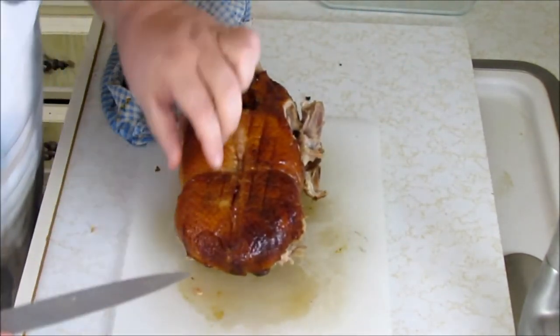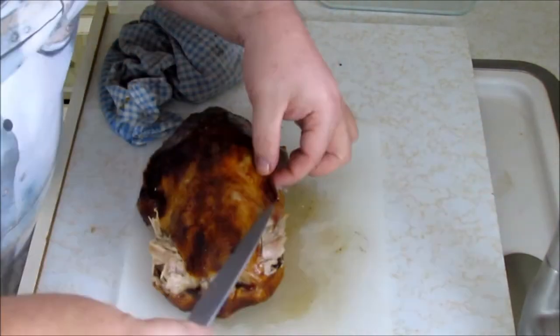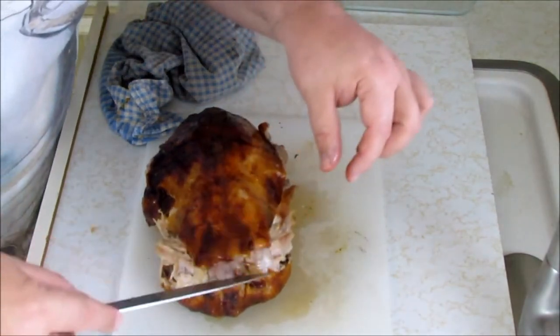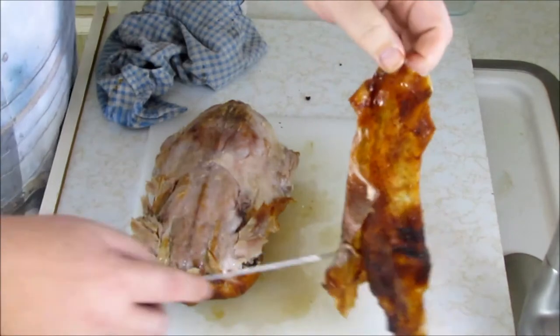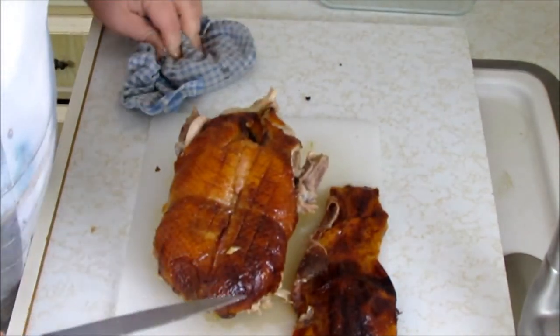Okay. So now, my understanding is you're supposed to try to take the skin and cut it off first and set aside, and I'm telling you, it is hot. So I'm gonna cut down the sides and try to take off the crispy skin. Crispy skin. Because that's supposed to be one of the delicacies of the process. So that's the back. Ouch, hot. And this is the front. And now, let me get a tong.